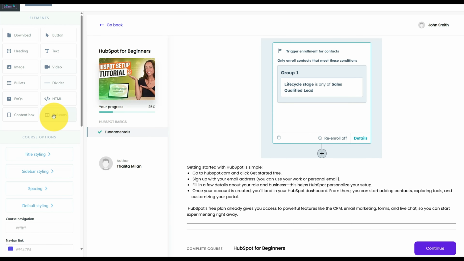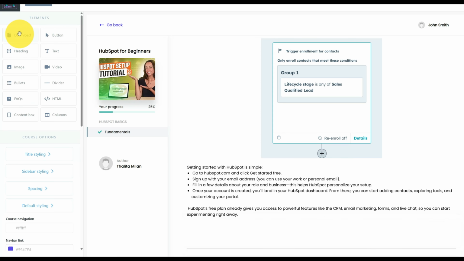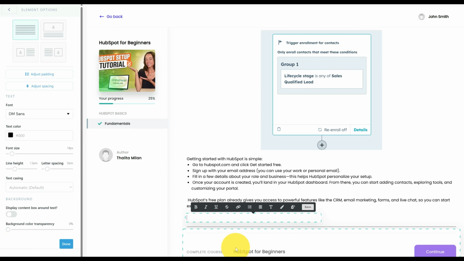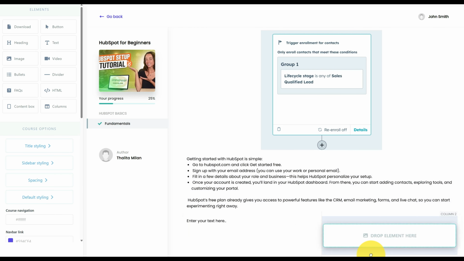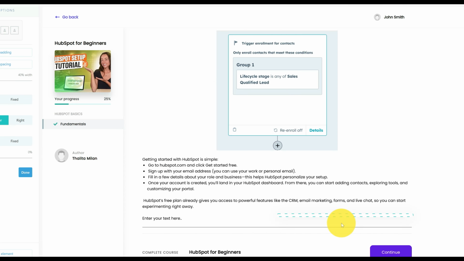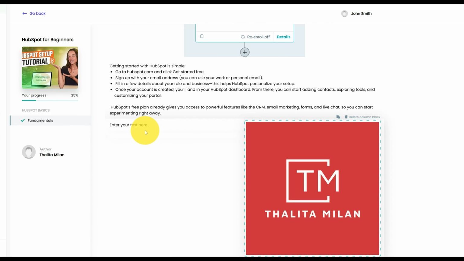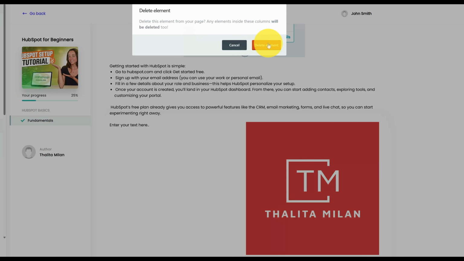I can add content into different columns. For example, if I want to have, let's say, text here on the left and image on the right, I can do this, right? Because I'm adding two different placeholders. Let's say this is the image that I want to go for. It's just an example, right? And then the text goes in here. So I'm adding a different layout, which is actually a new feature. ThriveCart didn't have this until some time ago. And as you can see here, you always have the ability to delete sections if you need, okay? We just delete this element.